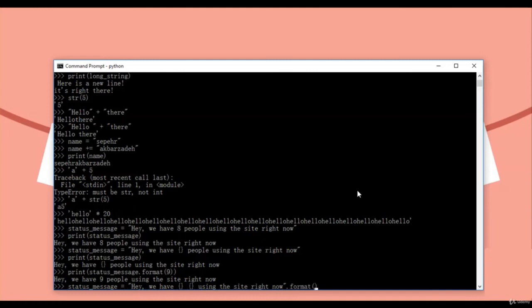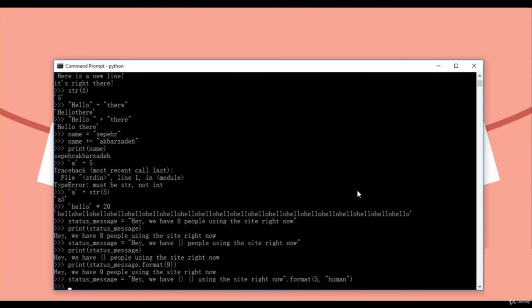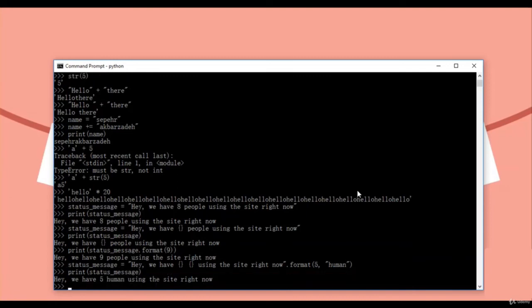For example, 5 and human. Yes, let me print it. Status message. Yeah, we have 5 human using the site right now. So in this way you can deal with the strings and use them.